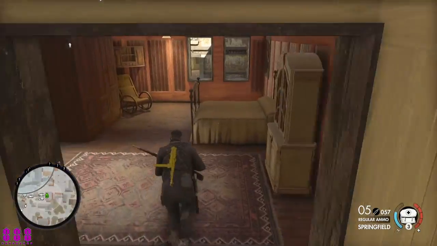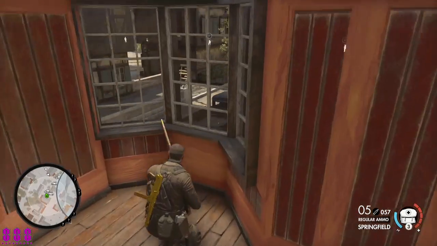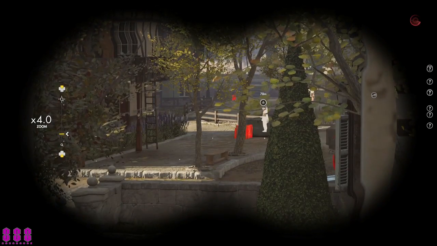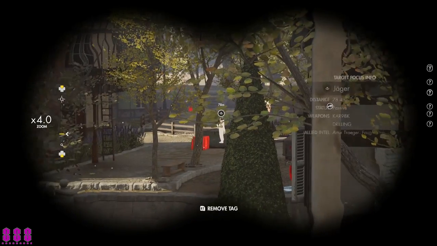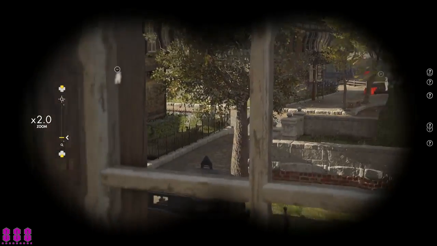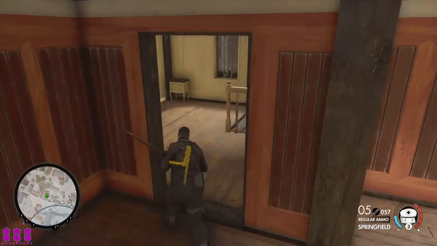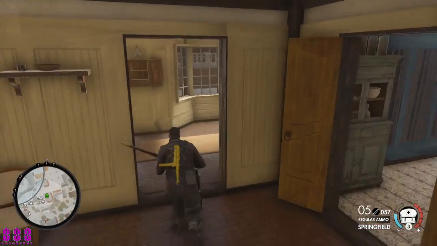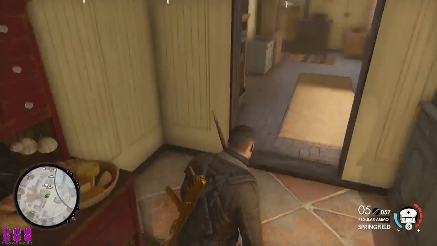Okay, well, I've got some decent suppressed ammo now. Oh great, don't peek over it. Why not? Why'd you do that? Can't see anyone. Food!